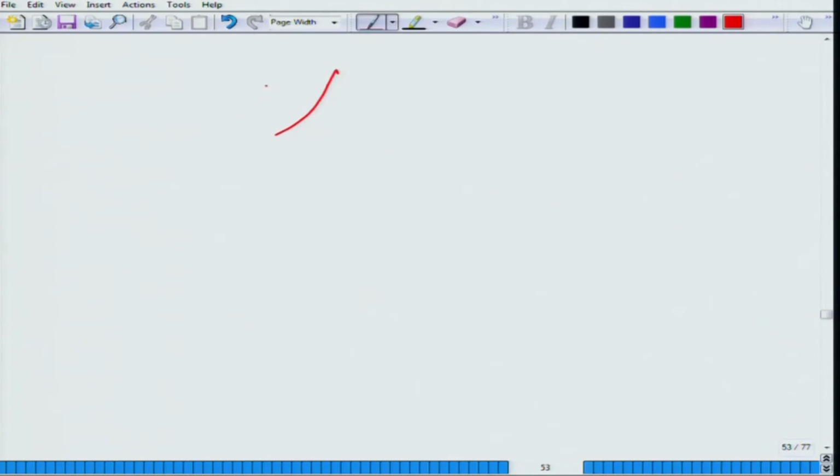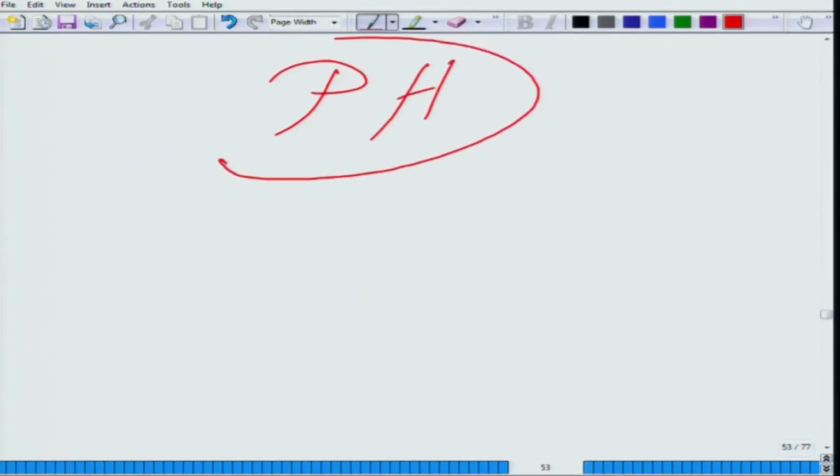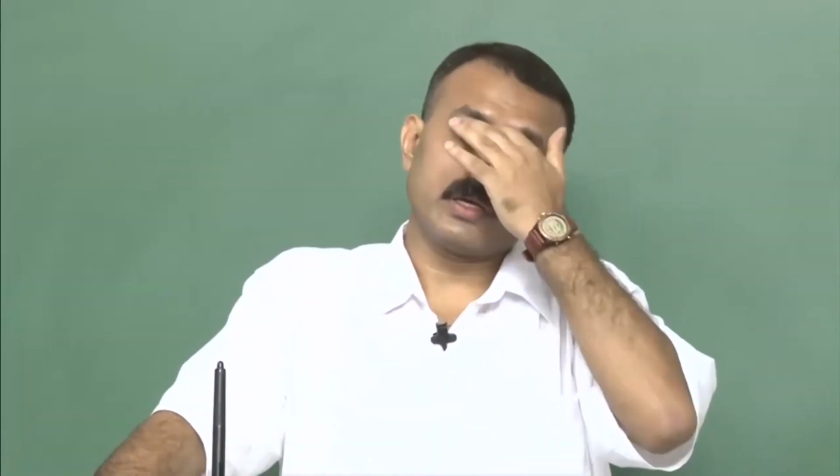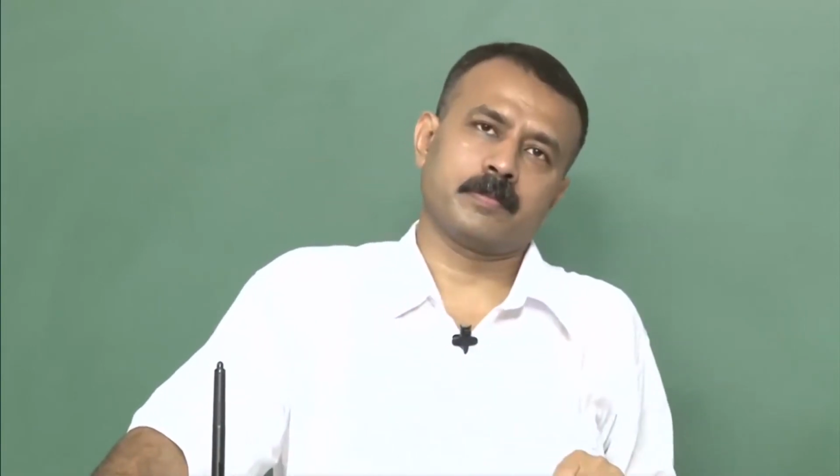Now, from here I will come to the concept of pH, how pH is regulated. This is a very important fact you have to realize. In the beginning of the lecture I told you that pH is exceptionally essential in maintaining the proper homeostasis of the body. If you go back to that reaction, if you remember, I drew carbon dioxide plus water making H2CO3, and then H2CO3 dissociating into H plus and HCO3 minus.